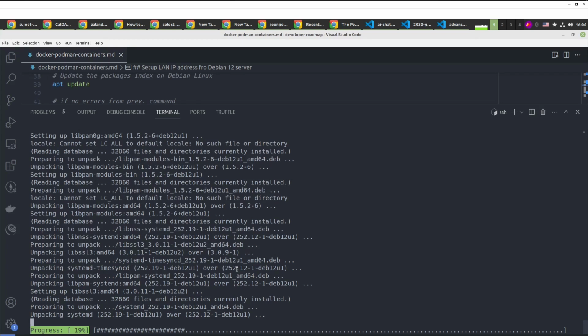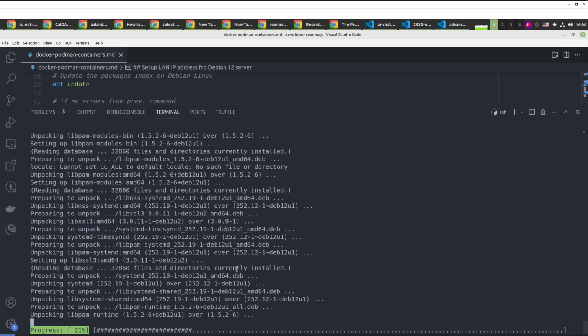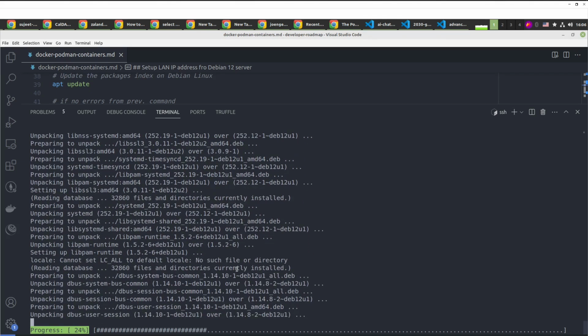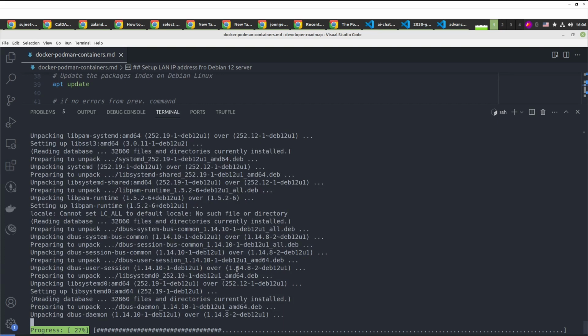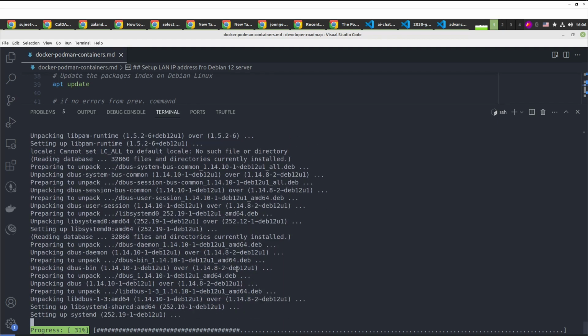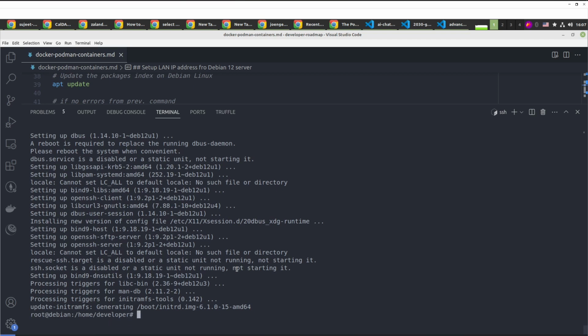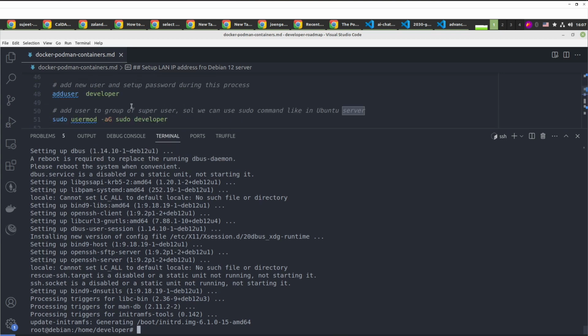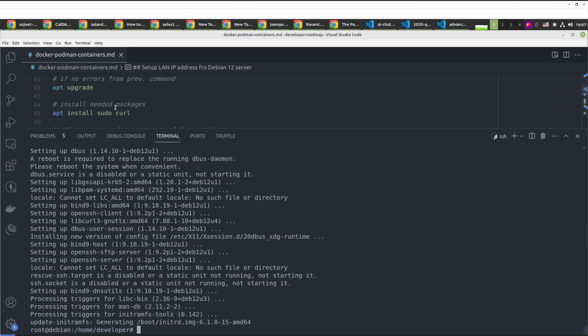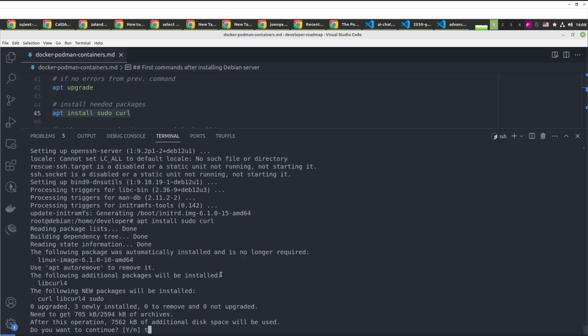Usually this type of command takes much longer, so you need to be patient. Okay, now the process is finished, and I'm gonna try to install the sudo package and curl again. Let me find the command. Yes.